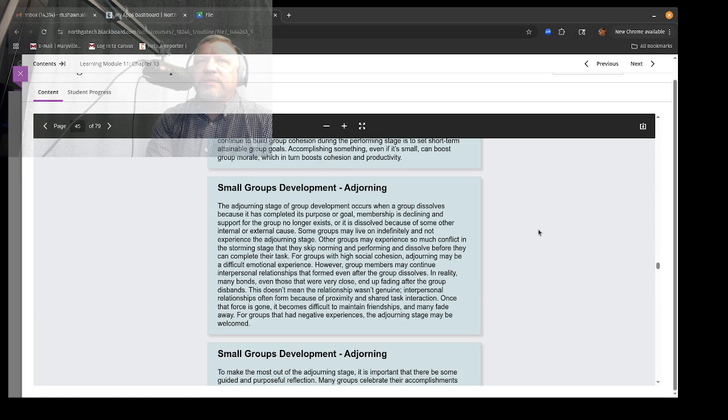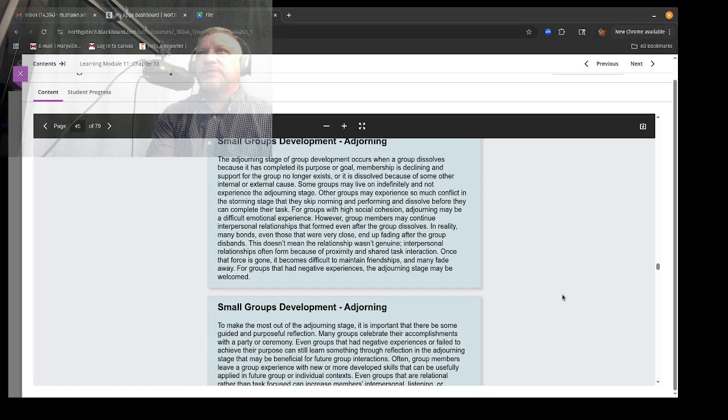ultimately. And then that leads us to the last stage, potentially, which is the adjourning stage. The group has completed its goal, or perhaps group membership declines to a level that it's no longer feasible to keep the group up, right? So then we close out. And in this stage, we really reach out to the people we enjoyed working with in the group, and they become interpersonal relationships that we carry on.